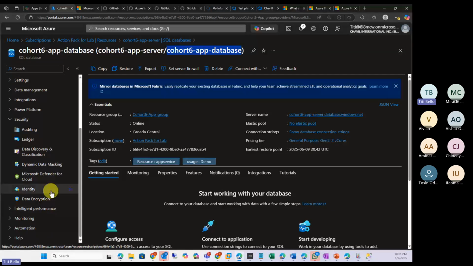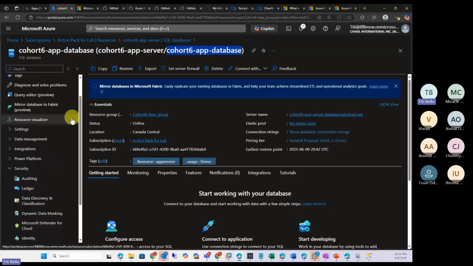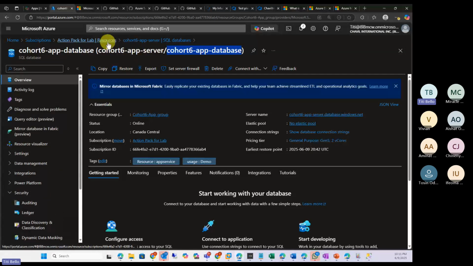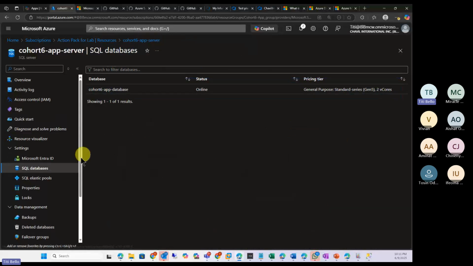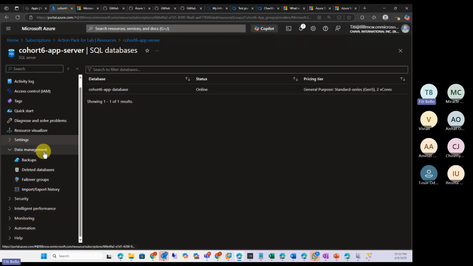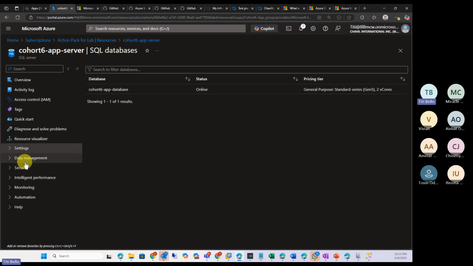Let's see. I think that should be under the server itself. To go back to the server itself, the SQL server, then we go to the firewall.